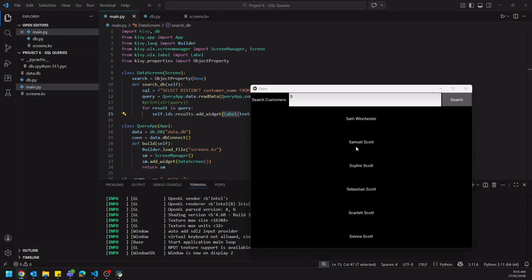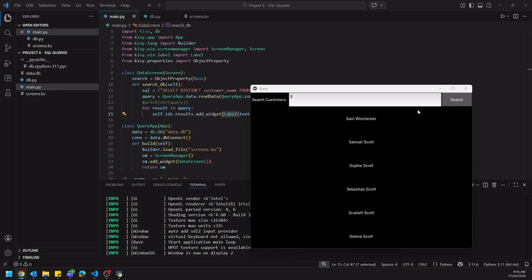Alright, so once we've got to this point, we know what customers we have. It's a case of, well, how do we access their individual data? And so this is going to be done through another query. And I guess similar to our setup here, we're going to have to include some sort of button to essentially action the SQL statement for the particular user.